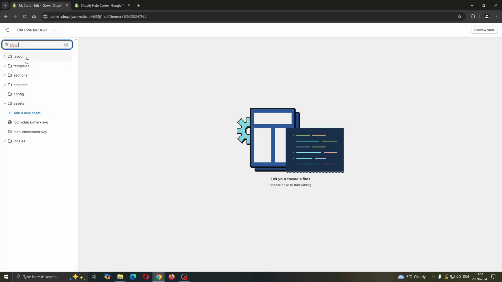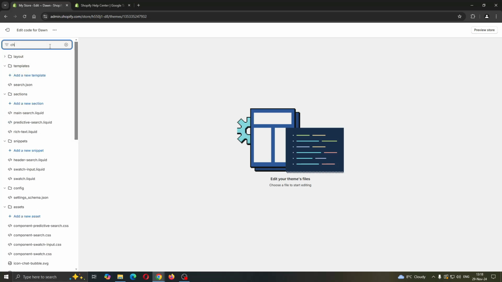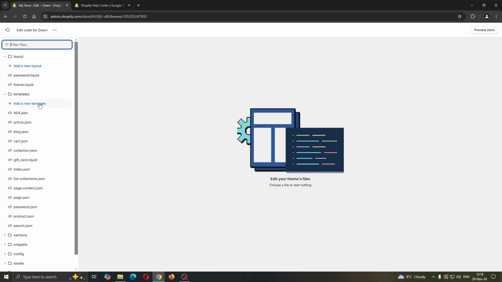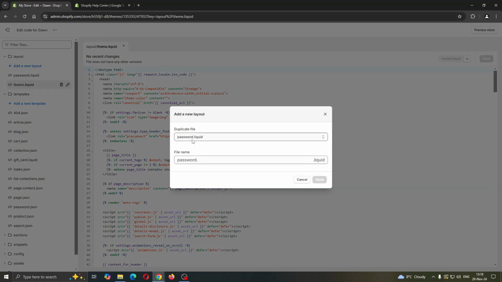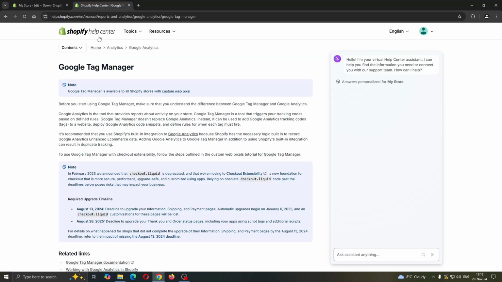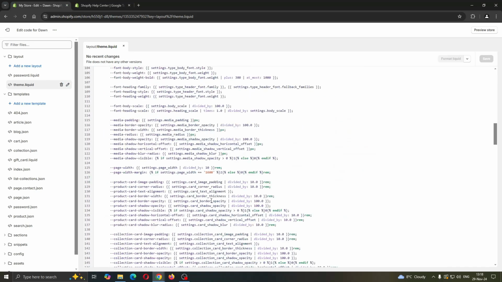If you do not have your checkout liquid, what you can do guys is create your new code. So in the new layouts or in the new templates, you can get started with adding your liquid. We have the theme liquid option right here. If you want, you can even add the checkout liquid option to your theme liquid option right here. If not, click add a new layout and create a new checkout liquid section. In that section, you want to get started with pasting your Google Tag Manager code and your API that you'll be able to find in Google Tag Manager. So copy the code and paste it into your liquid option file right here.